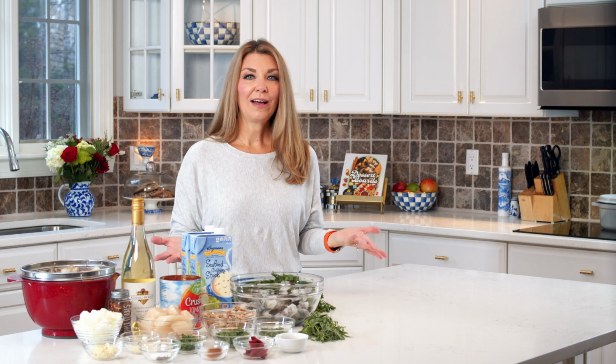Cioppino originated on the West Coast in San Francisco. It is a seafood stew, and the fishermen used to go out and come back and make this stew with whatever they caught that day. So it could be crab, it could be shellfish, it could be fish. Really whatever they had went into the pot, but it's a tomato base, and I like to spice it up with a little bit of cayenne pepper just to make it taste extraordinary.